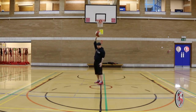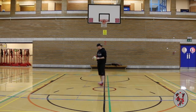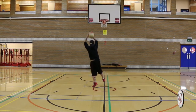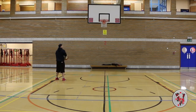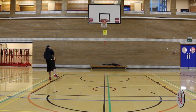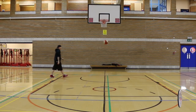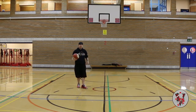The only difference is, off your left leg, you're gonna push back and do a fadeaway. So there's a two-footed jump shot, fadeaway, as you jump back. But now we're gonna be doing it the way I prefer, and you get much more distance. When you go for a jump shot, you come back and step. You've got maybe another foot. So let me just try and show you from here. If you now push back off, jump off your left like a step, then jump back and you've got a fadeaway. Let me do that again. So here, you've got a nice fadeaway jump shot there. So it gets you more distance, creates space.